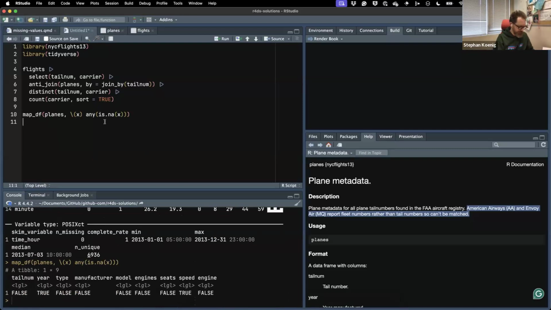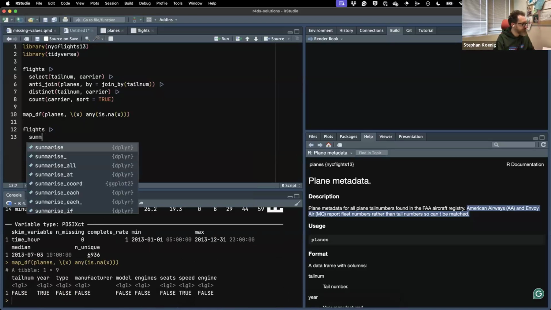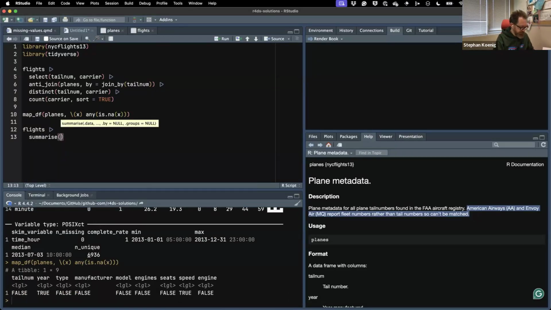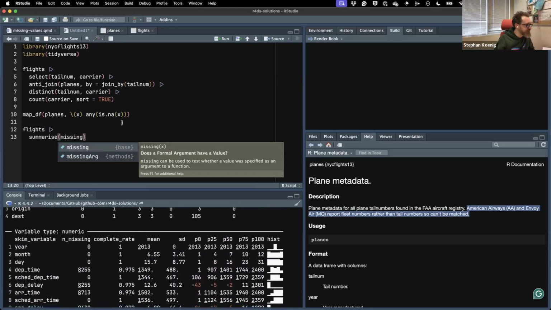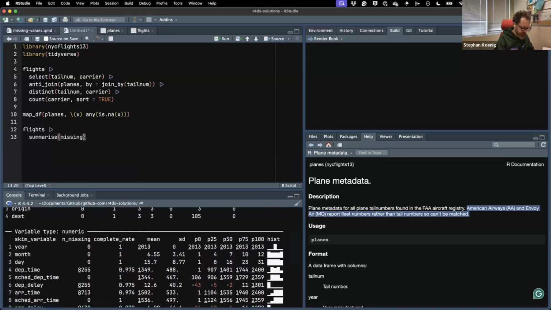Yeah, cool. And then for example, let's just use the flights data and do summarize and missing. Which one was one of the missing ones? So I can do departure time, missing dep.